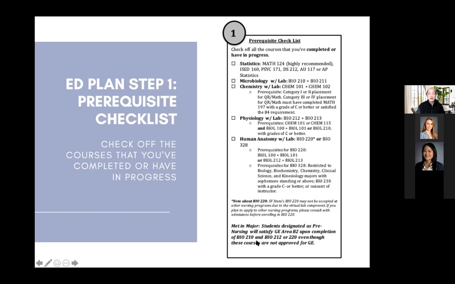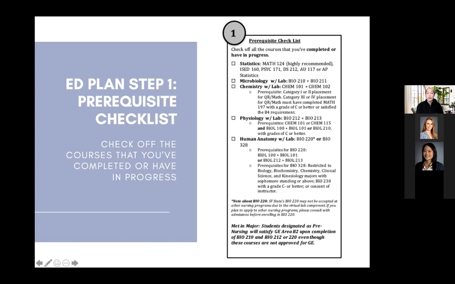I also want to point out that for pre-nursing students, your GE area B2 will be automatically completed once you're done with your microbiology class and your physiology or your anatomy, which, as I mentioned, are all classes you have to do as part of the nursing program. So don't take any other science classes besides the ones that you already have to do listed here.